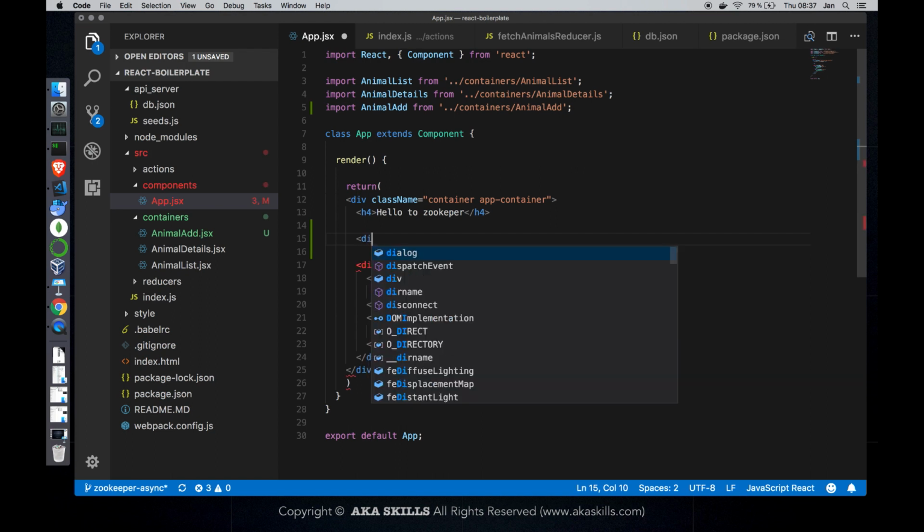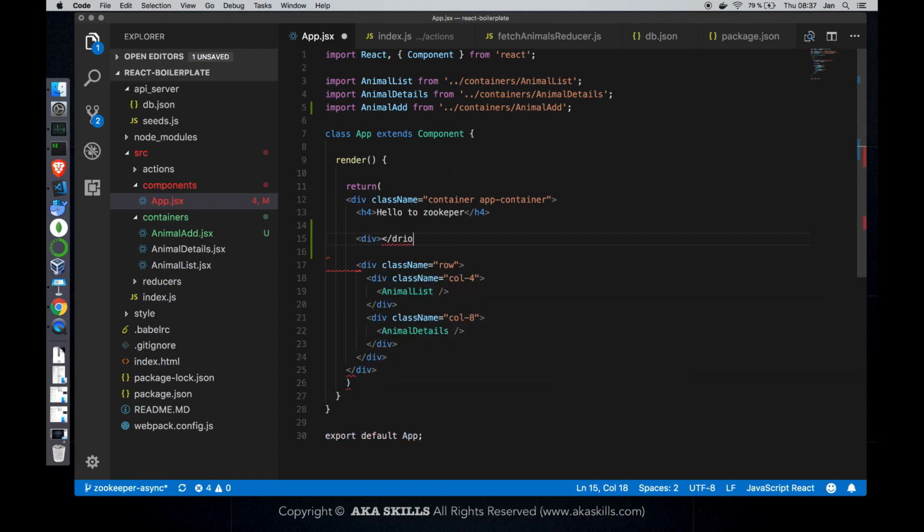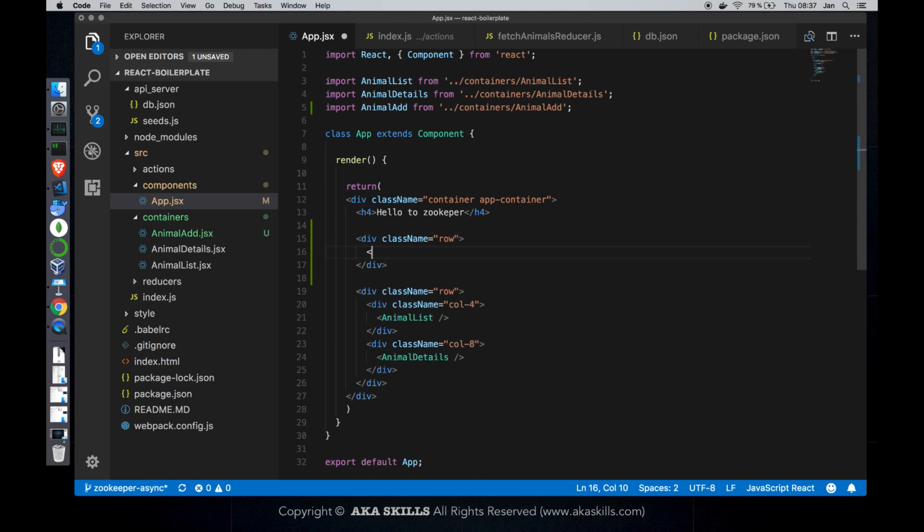because I want this component to appear in a row. When I'm talking about a row, I'm speaking about the Bootstrap row, and within it I want the alignment to be next to each other.